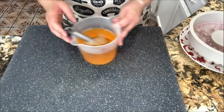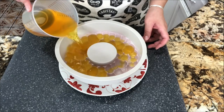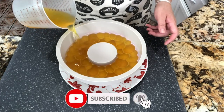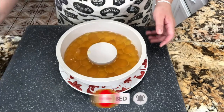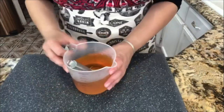I'm going to put this one aside, and now I am ready to pour the 3 cups inside my mold. This mold is going to go back in the refrigerator for about 10 to 15 minutes until the jello starts getting a little firm. You want to make sure that it doesn't firm up completely, but just a little firm.